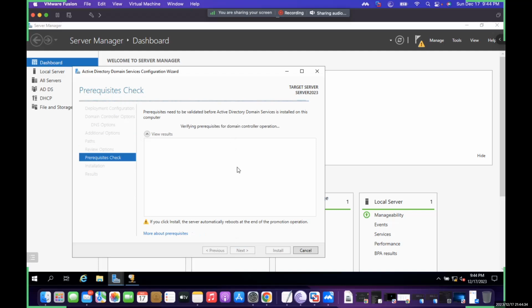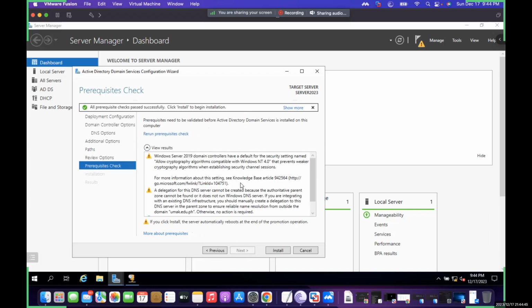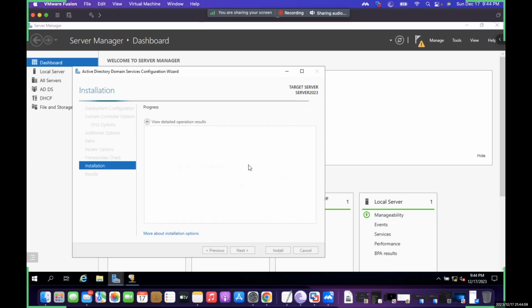Okay, so bine-verify niya kung na-meet na yung requirements na nire-require niya at Active Directory Domain Services. So usually nagiging error dito yung walang password po yung administrator, pero kanina nilagyan ko na siya kaya hindi na po ako nag-error sa part. Ayan. So all prerequisites check passed successfully. So naka-green siya. So install ko na po siya.